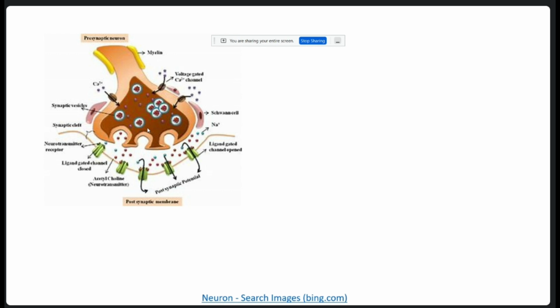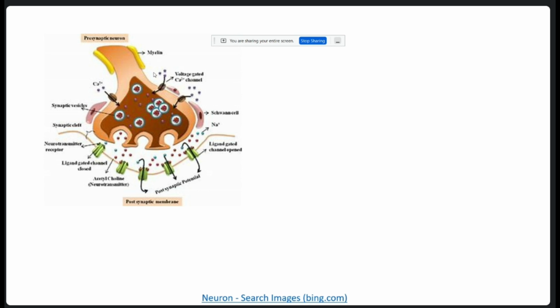It means some chemicals are responsible for the movement of the neurotransmitter. So as we can see on the screen, the Ca2+ is here, calcium ions are there. So this is the grace of God. Free calcium ions are responsible for the movement of the neurotransmitter. As we know, 99% of free calcium ions exist inside the bone.